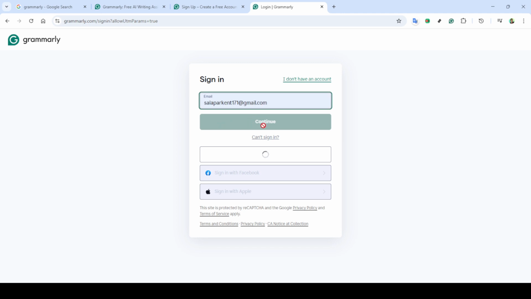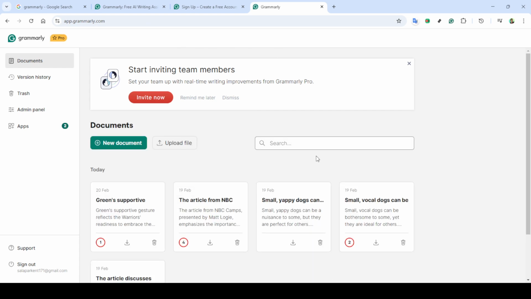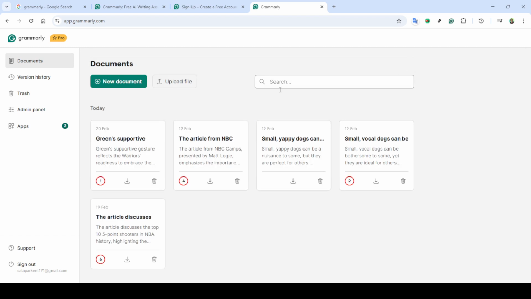For those who prefer signing up using their Google account, the process is even more streamlined. Click on the option to continue with Google. This will redirect you to a Google login page where you can select your Google account from the list. If you're already logged into your Google account on your browser, this should be a breeze. After selecting your Google account, click on Continue and you'll be redirected back to Grammarly's site. You're almost there. At this point, you'll be directed to Grammarly's homepage, which means your account setup is complete.